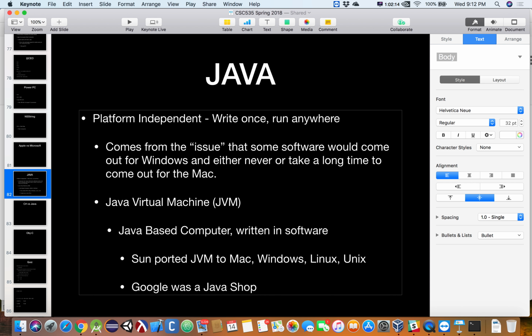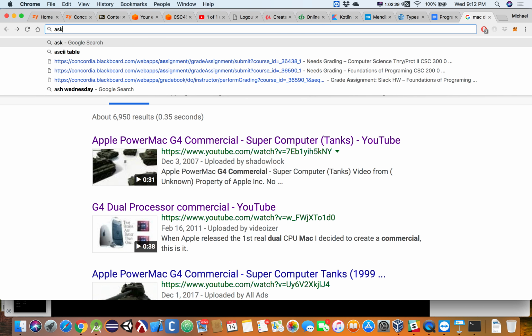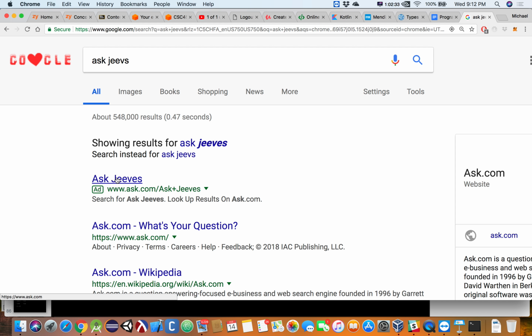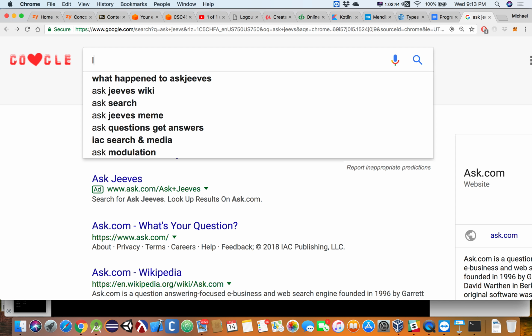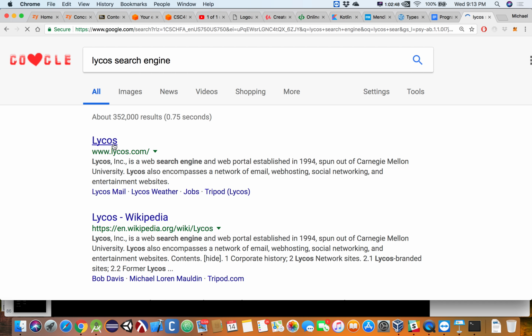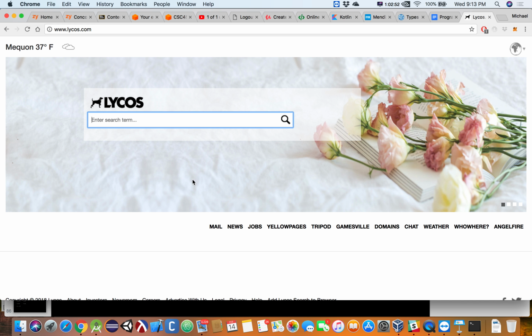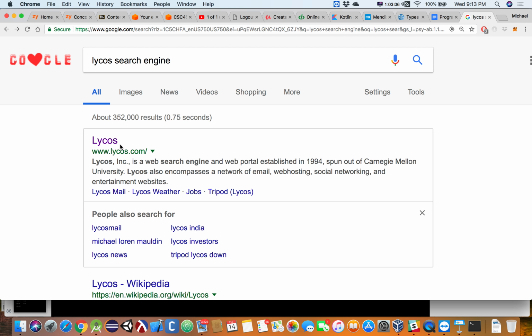But then you had 5 or 10 different competitors in the early days for search engines. A popular one was called Ask Jeeves. Have you ever heard of Ask Jeeves? I wonder if that's still around. Yeah, so here's this. I don't know if that's the same one though, but this is an old search engine. There was another, Lycos search engine. Oh, look, these things are still around. Nobody uses these. I'm probably the first one to visit this page in a decade. That's actually really funny.